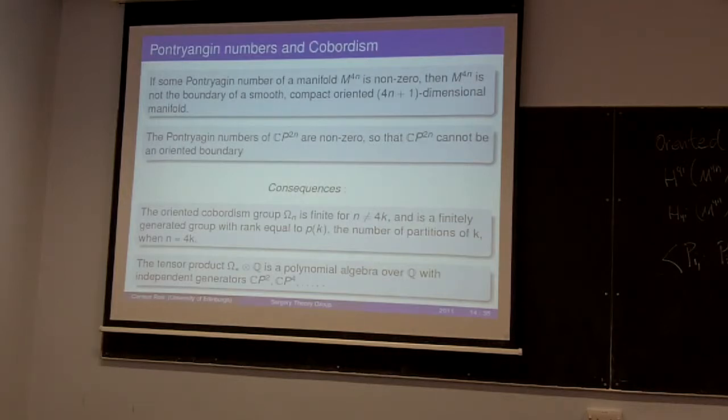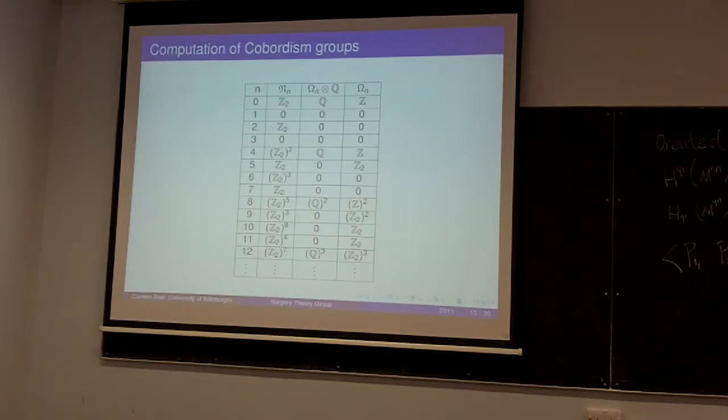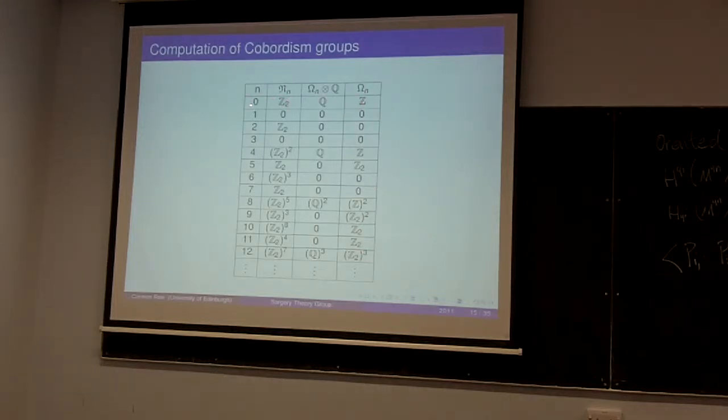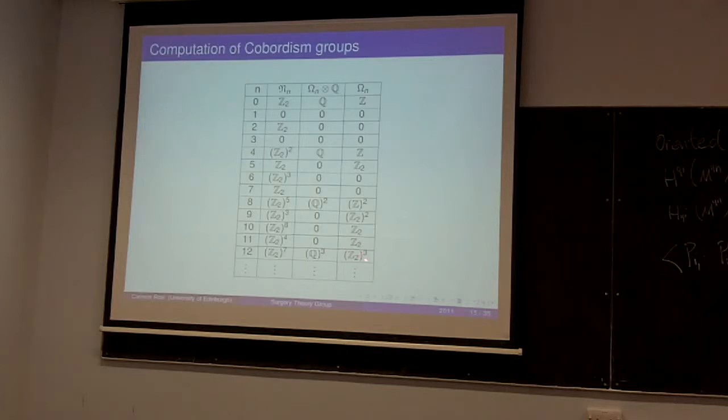Especially nice is this part over here. So why is that part over there so nice? Let's see. Here we have a table of computations, and these are unoriented Cobordism groups. These are the oriented ones that I'm talking just about, and we see that some are zero, some are Z, and some are Z2 or Z2 plus Z2. And when I write this, it's clear, it's the direct product.